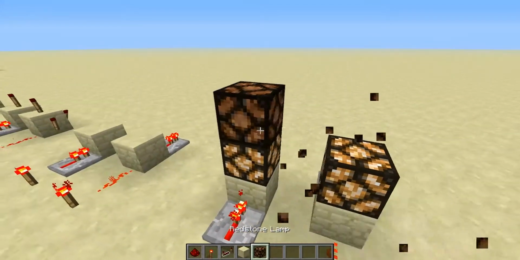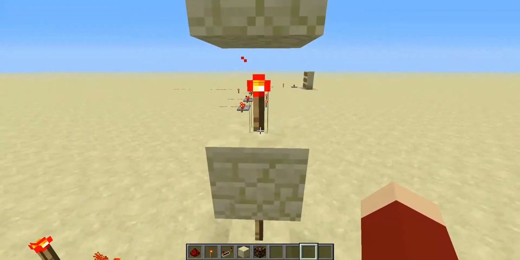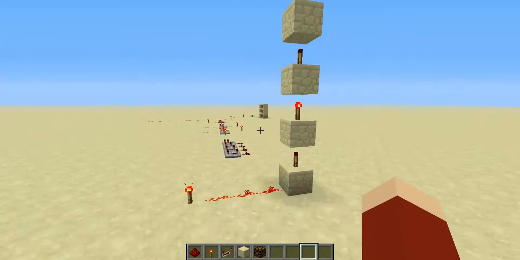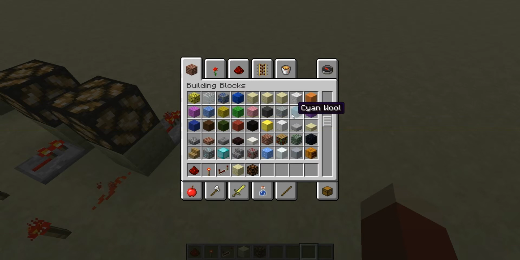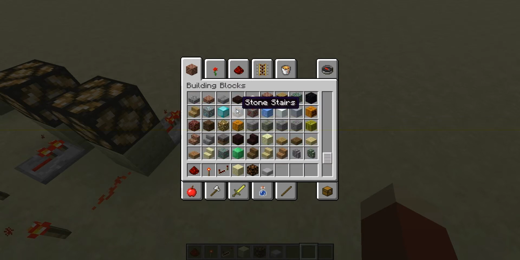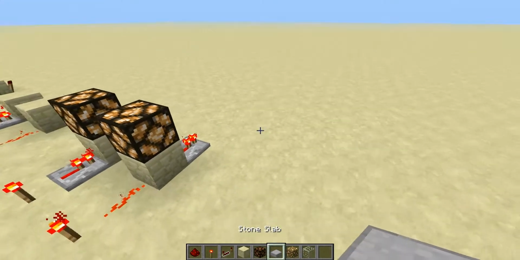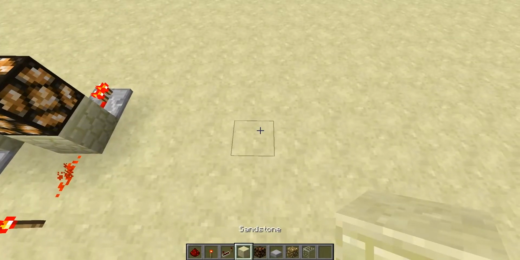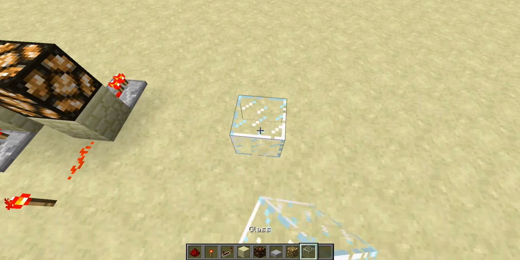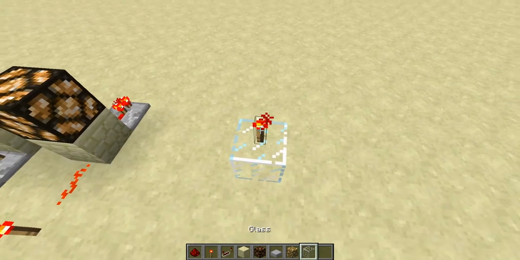That's basically all I can say really about powered blocks. Like I said, the invert cell works because you're powering the block here. But now we're going to go over something a little bit special. This is the same thing, but we're going to go over something I like to call transparent blocks. So as you can see, I'm taking out a stone slab or a slab of some type, glowstone and glass. So on glass, you cannot place redstone dust. You cannot place a comparator, but you can place a redstone torch.